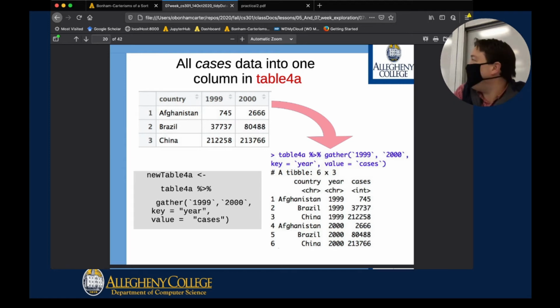So I wish I could point to this, but I just can't. So I'm looking at line 1 in the lower right-hand corner of Afghanistan, where we have year 1999 and 745. You can see that the 745 came from the first table, which is the upper left. That was the first 1999 reference. Second, the second piece of information from Afghanistan for the year 2000, we had 2,666, I guess, cases in this case. And you can see that information is 2000 Afghanistan. You have to go down to line 4 and you'll find it there.